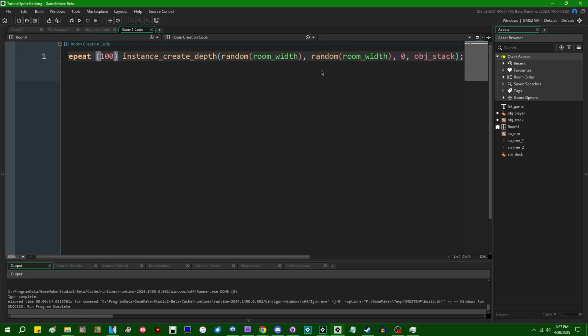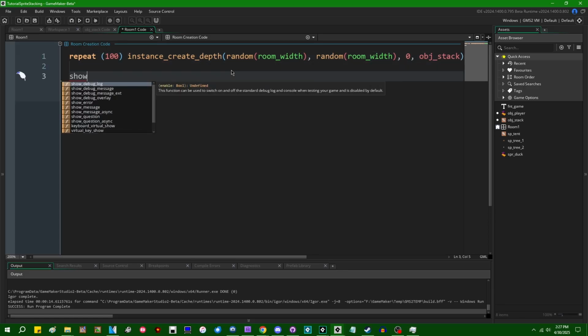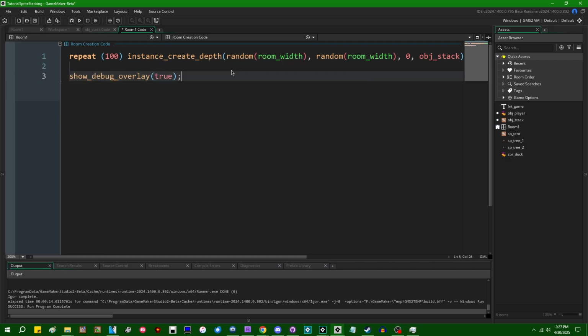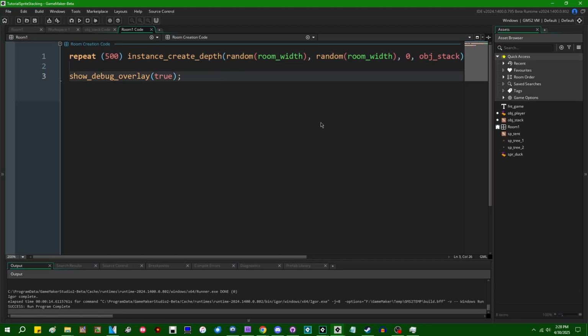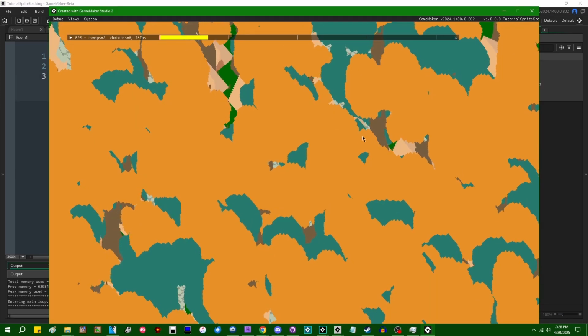So if I were to, let's say, show debug overlay, I'm going to enable the debug overlay so that we can see some performance data when we run our game. And I'm also going to increase the number of instances created from 100 to 500. This is a bit of a stilted example because you generally won't have this many instances this close together. But if you have an entire level and every object in your level is drawn as a series of stacked sprites, you might find your game slowing down a lot more quickly than you would if you made your game with some other style. Or, as I said at the beginning, if you were to actually use real 3D.